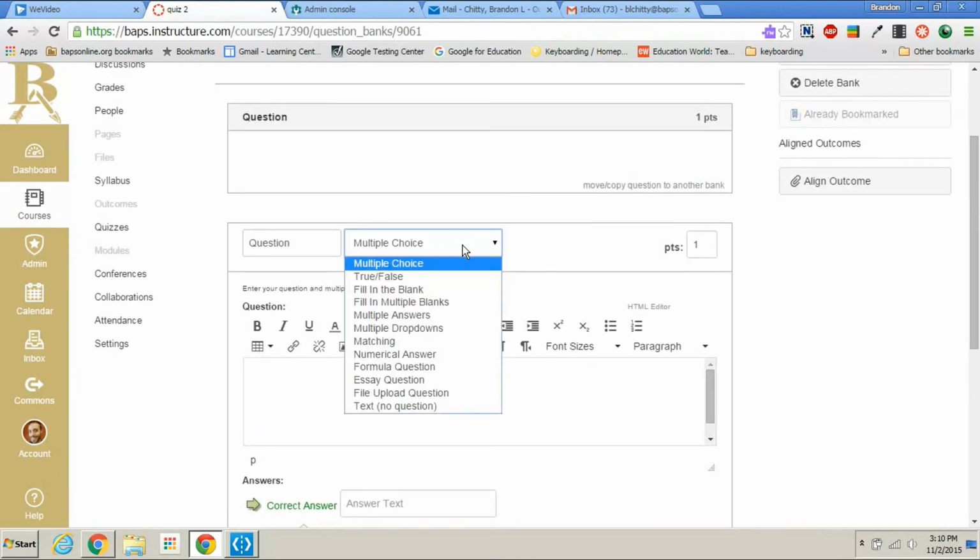One thing you need to know is for those of you that ask for essay questions or questions that a computer cannot grade, Canvas will grade all the questions it's able to, and it will tell you that you have quizzes to grade that have questions that you need to actually put input in.